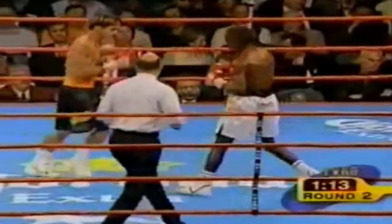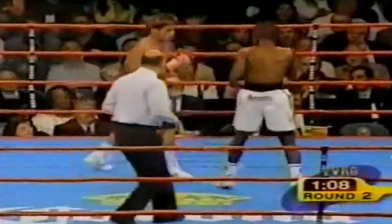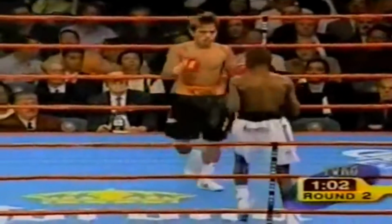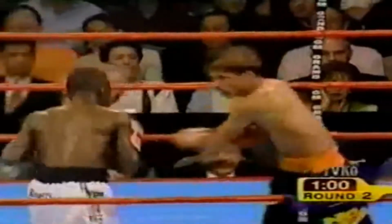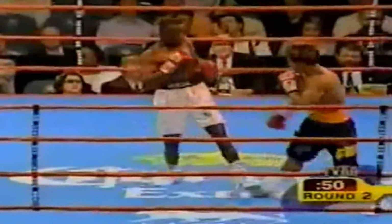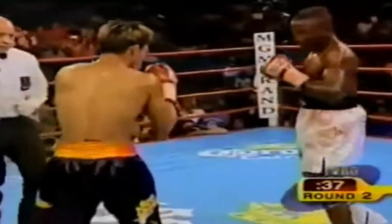There you go, a body shot by Ledwaba. That may change things. He lands 2 straight lefts. He went to the body, and that's the most important shot tonight. Right to the body. So Ledwaba momentarily coming alive after having tasted canvas in round 2, having tasted his own blood in round 1. This is the time to go to the body if you're Ledwaba. Go to the body and beat and maintain. And he has suddenly stopped Pacquiao's assault. Now Pacquiao comes back with a body shot of his own.